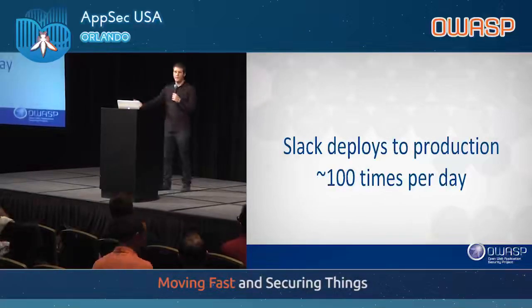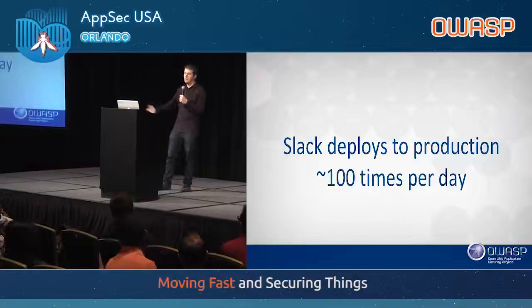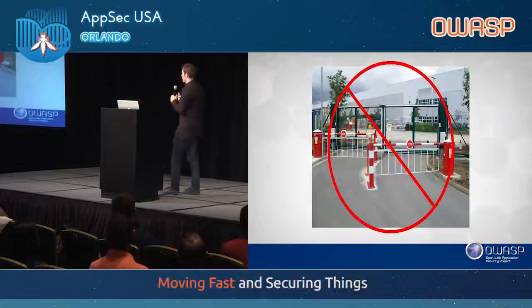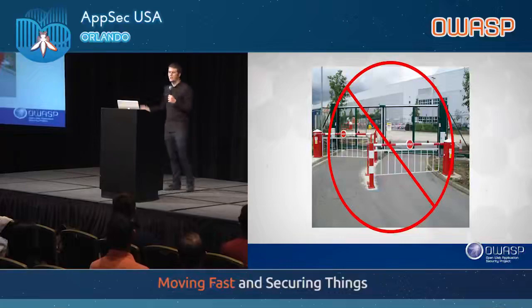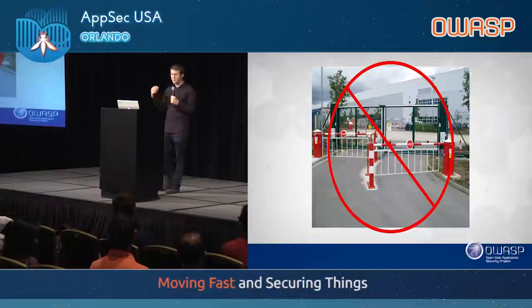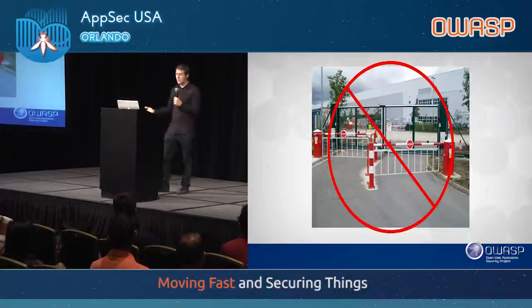So these are individual developers who are committing their code, deploying, and 100 times a day we have things reaching production. And we have a culture of no security gate at deployment. So every individual code push doesn't require the approval of us, the security team. Security is more of an opt-in process rather than blocking.